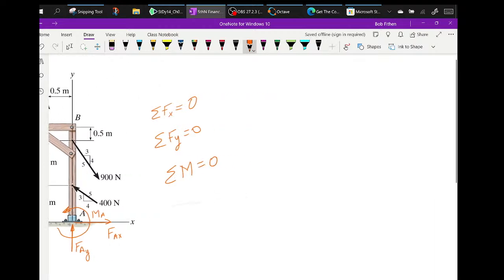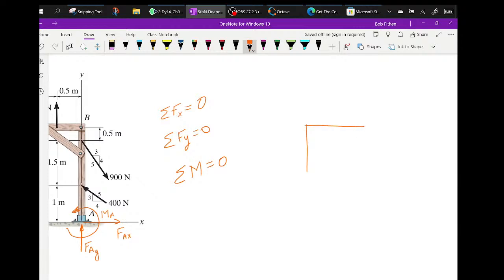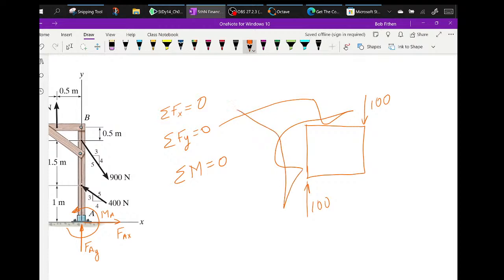I'll give you a case in point. You're in space. You have a spaceship, which is a brick. You have a 100-pound thruster here and a 100-pound thruster here. It satisfies the sum of the forces in the y equals 0. But yet if you did this, the first thing that would happen is this spaceship would start spinning. Why? Because you've just put a couple on it. You did not make it so this thing would stay static, would not start moving.